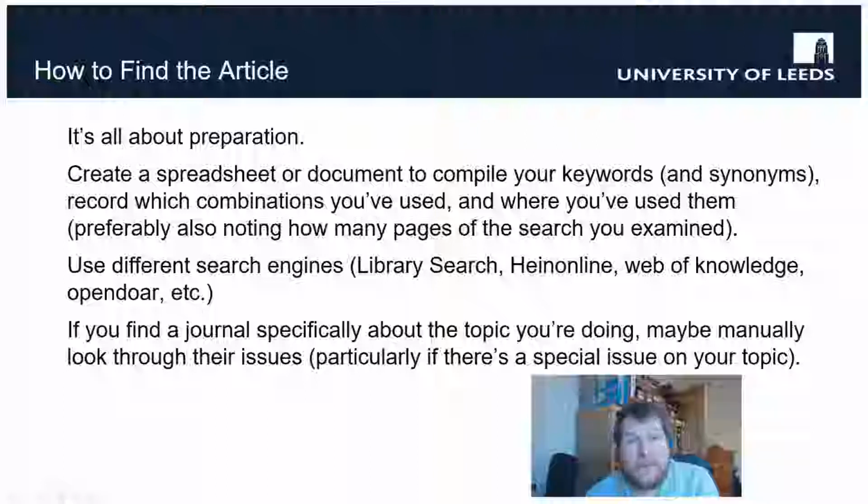What you're looking for is titles that sound relevant. At this point, some of the search systems don't show you abstracts, so you won't be able to judge them, but just try and find those titles that sound like they might be relevant. Now, some of them may be a little bit tenuous, but at this point I would still recommend opening a tab with those in, or funneling those results into a folder. So library search has a function that will allow you to create a folder of your results so far. It's very useful to do that.